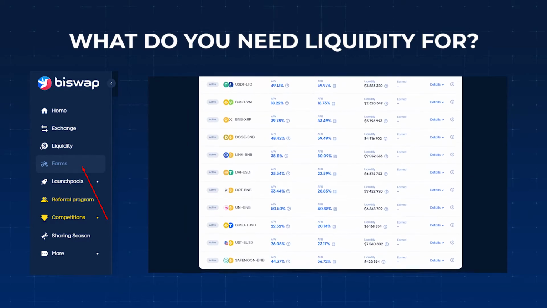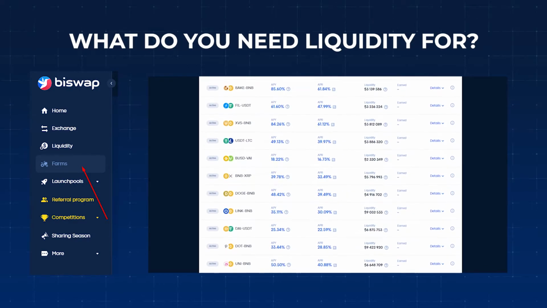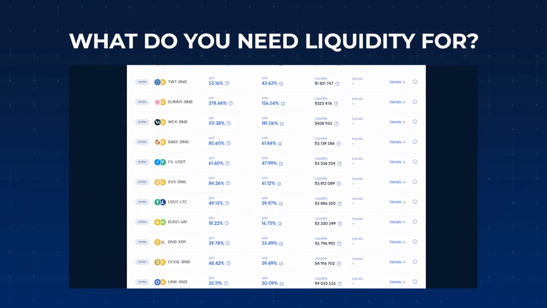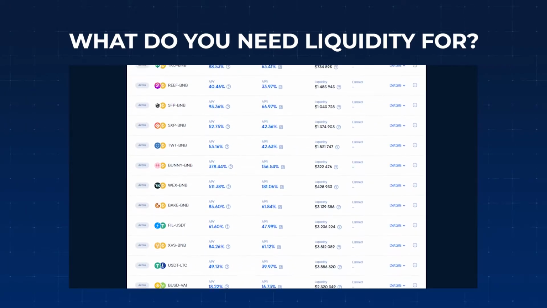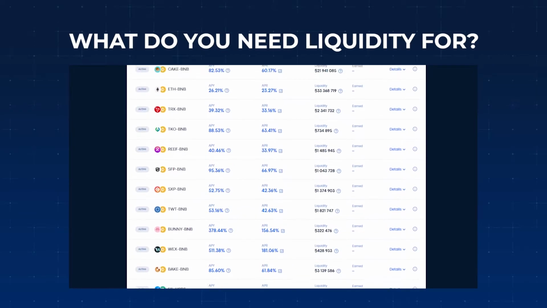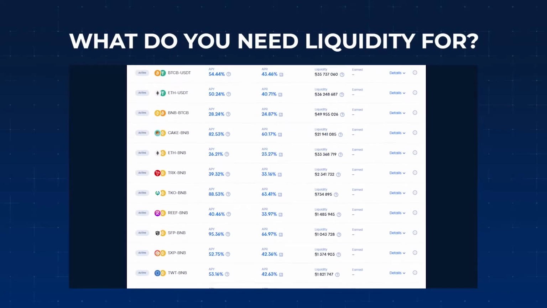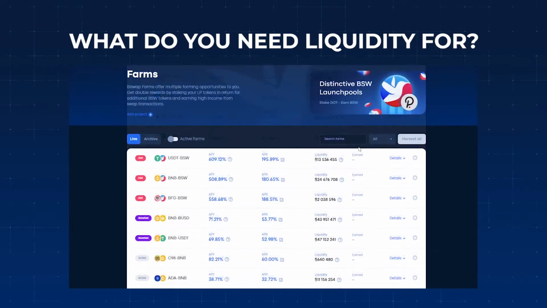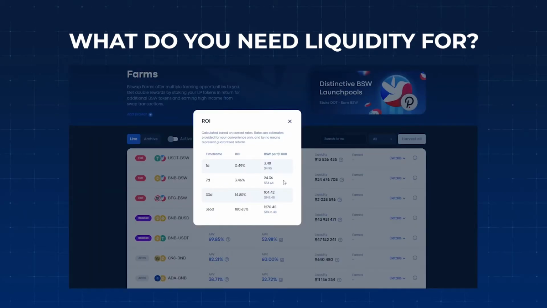But the main income from liquidity will come from farms, which can be found in the farm section on Biswap. There are a large number of token pairs in which you can provide liquidity and receive interest for storing LP tokens. The annualized rate of return is shown here, and there is a calculator that shows the earnings for the year. For example, with an invested $1000, per day you will receive almost $5, almost $35 per week, almost $150 per month and $86 per year. Earnings are calculated at the current interest rate and can change both up and down.